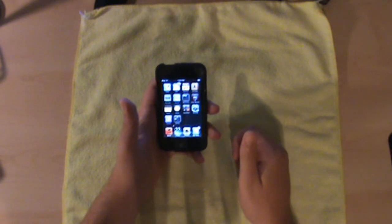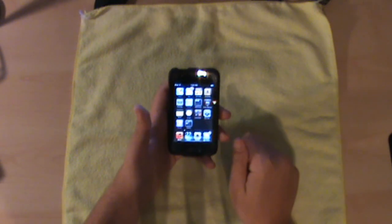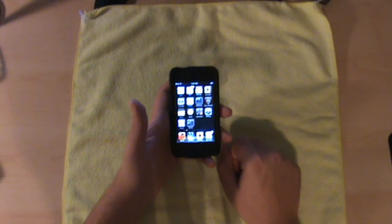Bunch of other small changes. YouTube now has portrait mode, so if you like to watch it in portrait, you can watch it in portrait. The Maps application's button has changed slightly. I'm not gonna go to it right now, but the little button that you press to locate yourself looks a little different.